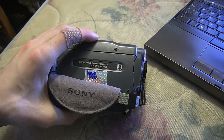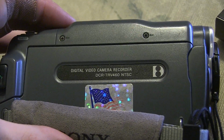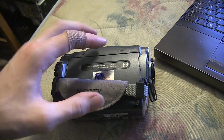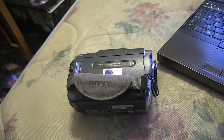Alright, so we are beginning the adventure to find out whether or not I can actually revive this son of a bitch. This is a Sony DCR TRV 460 that I got off eBay. Now, for those of you that remember the little test video that I did with this thing, I was unable to record to tape because the tape mechanism is screwed up.